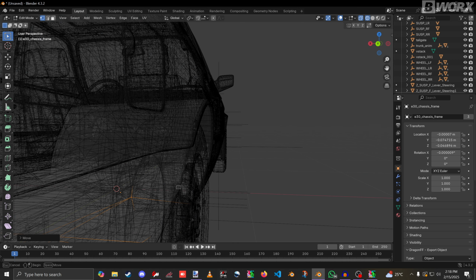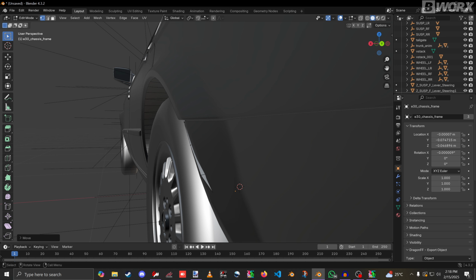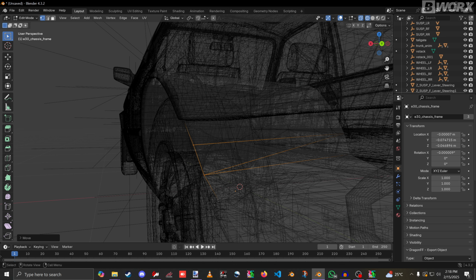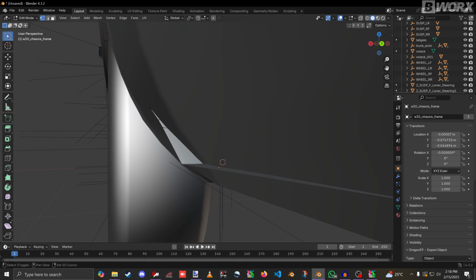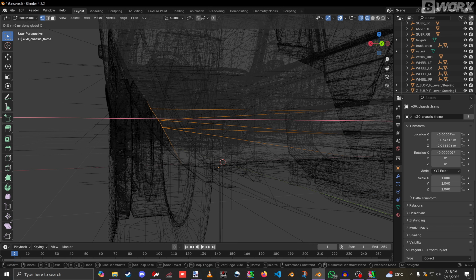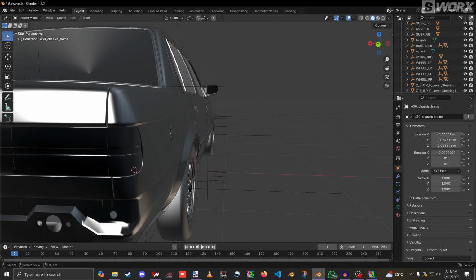I will maybe also do a video on modifiers and stuff. You can delete half of it, move half of it, and then apply a mirror modifier, and then you don't have to do the work twice like I'm doing here. You can just do it once. So I'm just going to do this quick. It's not going to be pretty or anything, but it'll do the job. So this one here, move this over a bit, and then just so things don't completely clip through, it just looks a bit better.